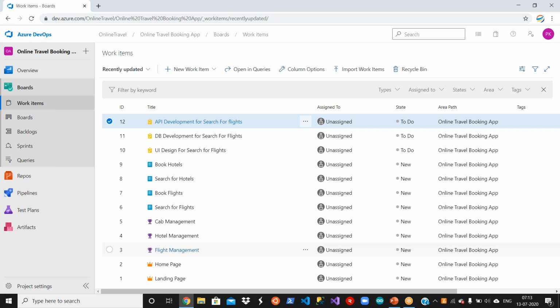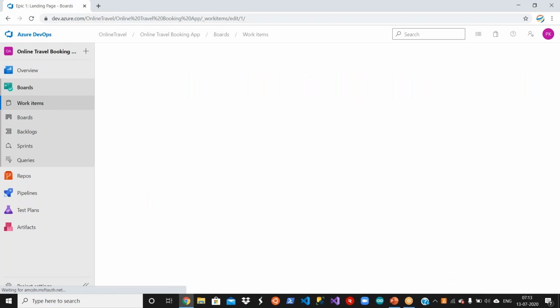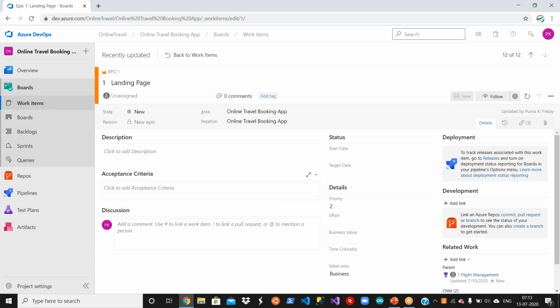So what I do, let's go and open any one of the epics. So you see this home page, right? So you see the crown symbol. This is an epic. Let's open this landing page. So what will happen now? So whether it is an epic or product backlog item, whatever it is, everything is a work item, and the procedure will be the same for the planning. And they will discuss about it. What is it? Who can work on it? Such kind of things will be discussed and will be updated here.